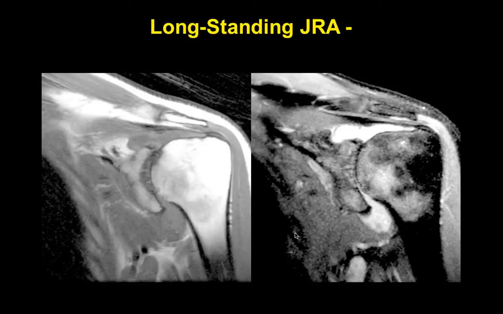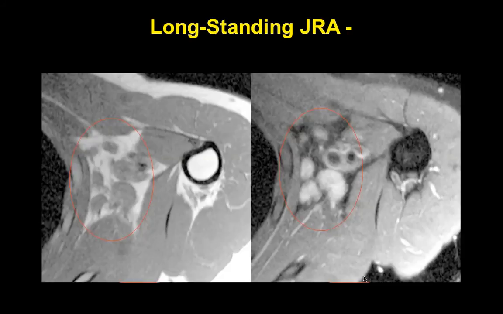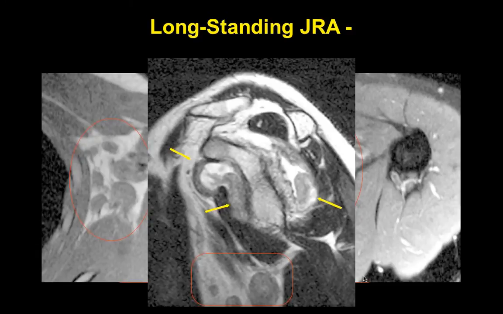Okay, and then this is a patient with long-standing JRA. It's an adult at this stage. You can see destruction of the glenohumeral joint space there, but the main thing here, notice that there are these big collections that look like lymph nodes there. And this patient, these were the rheumatoid nodules. And then here you can see the thickened synovium within the shoulder joint space and chronic inflammatory changes.